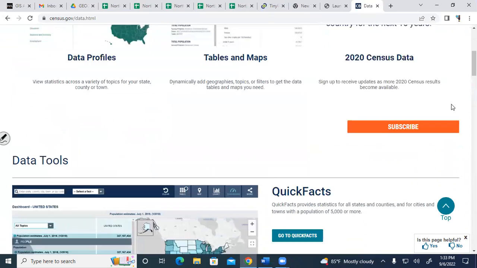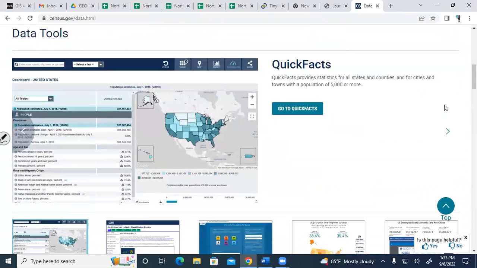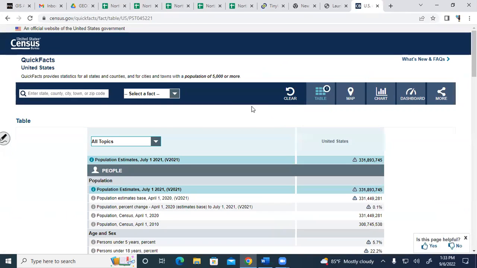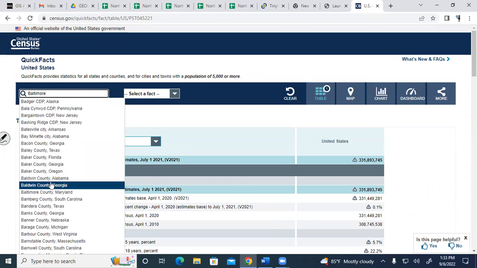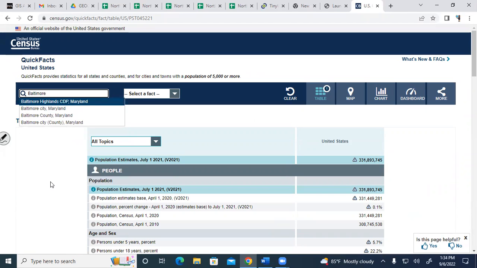Scroll down, and I'll do this more than once. Go to Quick Facts, boom. And then in this search bar, type your city. Now be careful because there are some cities that are in more than one place, like there's more than one Cleveland.